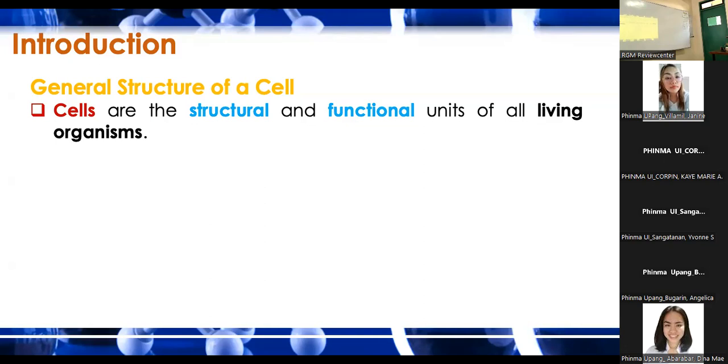Okay, we're going over this quickly, since this is just for the general structure of the cell. Remember that there are basically two types of cells: the prokaryotic cell and the eukaryotic cell. The difference between these two is that prokaryotic cells do not have membrane-bound organelles. That's our key term.